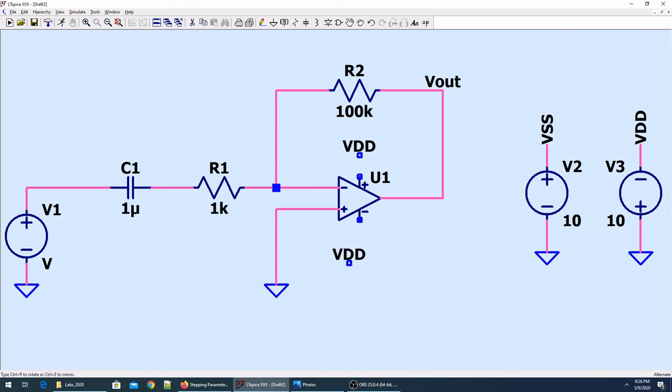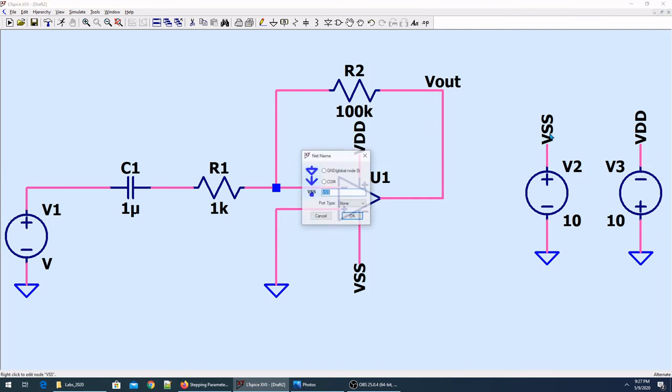VDD is here, and then this will be VSS. Now in principle, the VSS will be connected to the positive power supply, which is wrong. It should be VDD, and this should be VSS.